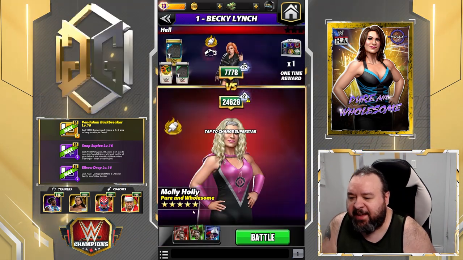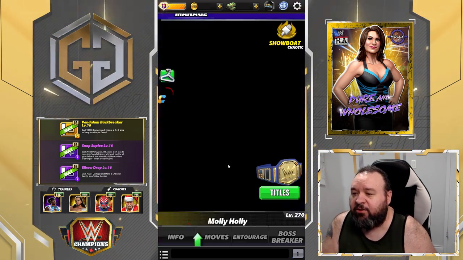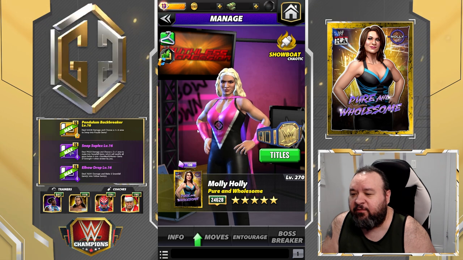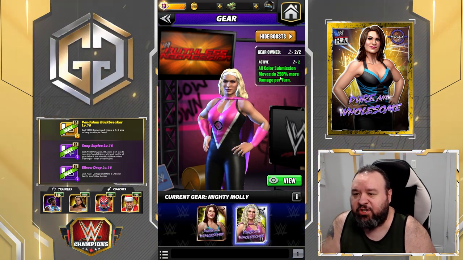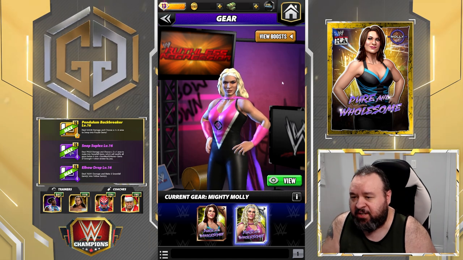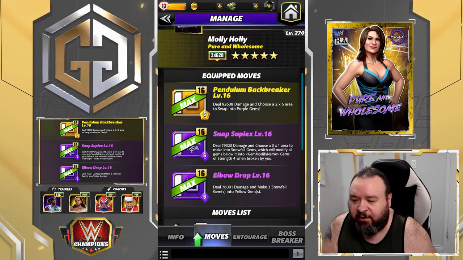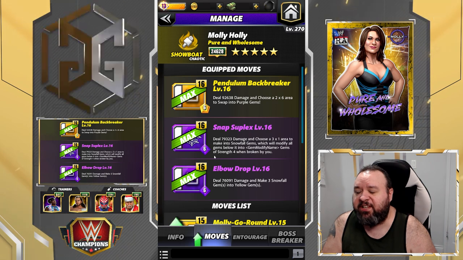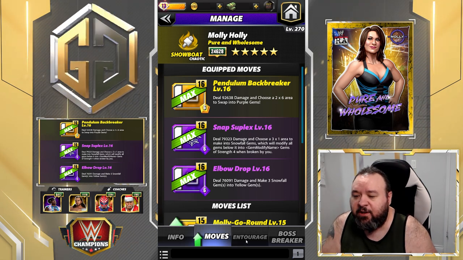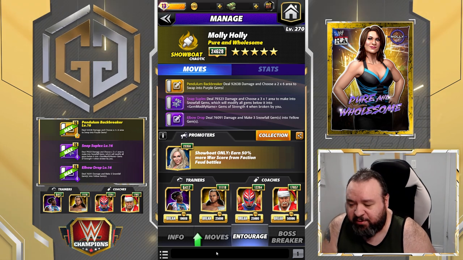My Molly is maxed out at 5-star gold already. I do have the gear, although we don't need the gear for the moveset we're gonna have a look at, because what the gear does is that all color submission moves do 250% more damage per turn, but we're not gonna use any of the submissions. Now, the submissions are obviously a very good moveset, but what I'm using right now is the moveset that I use for feud, because I already have the trainers on, so I'm just gonna save coins and not move them.